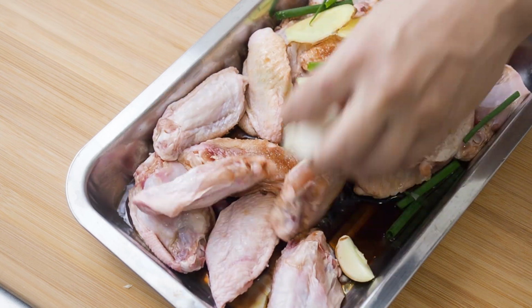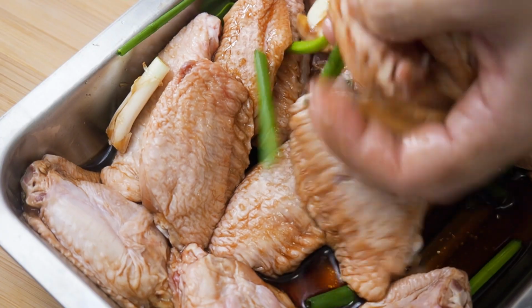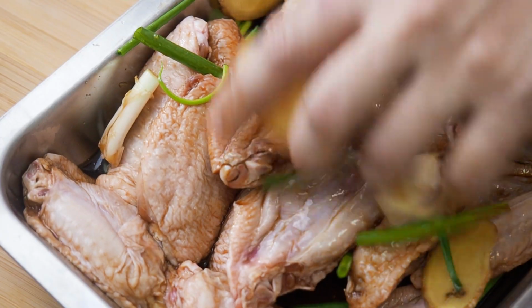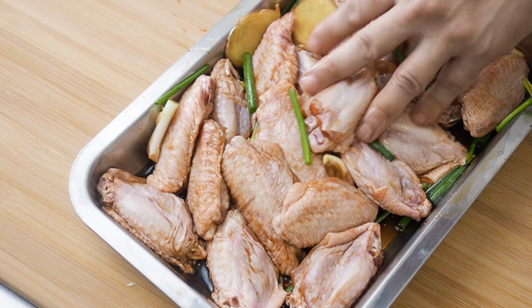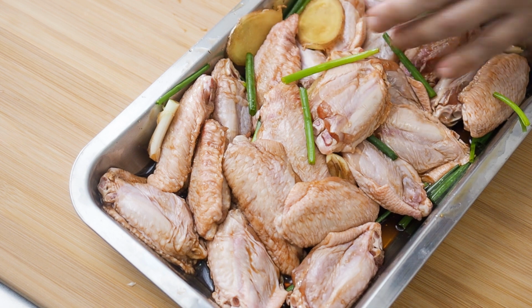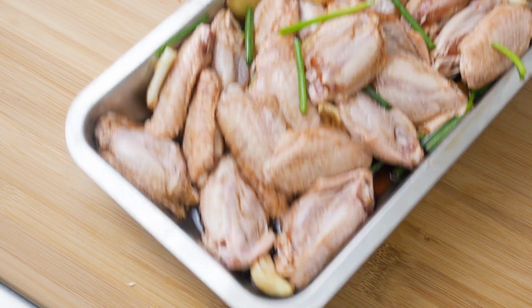Marinate these wings for 30 minutes. Marinate them for a few hours for better results. Marinate them overnight for even better results.